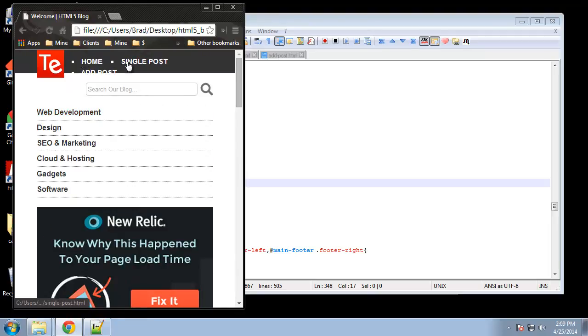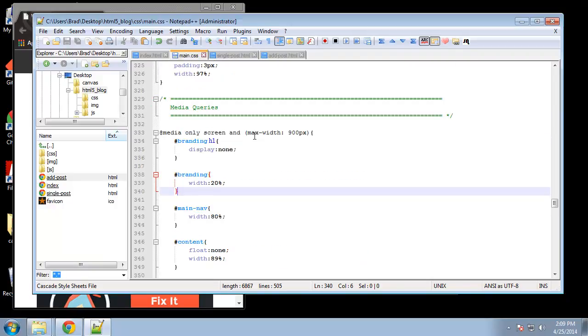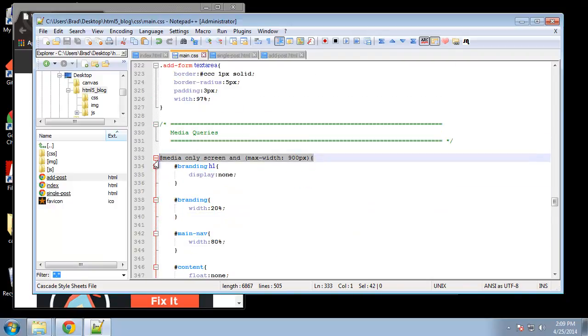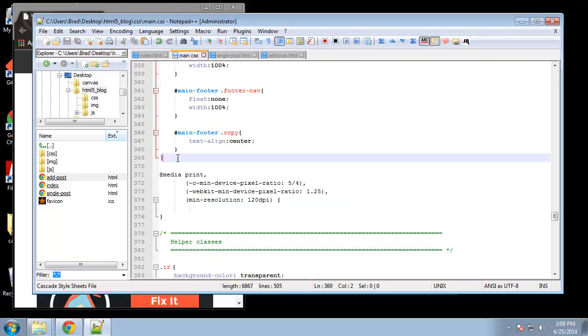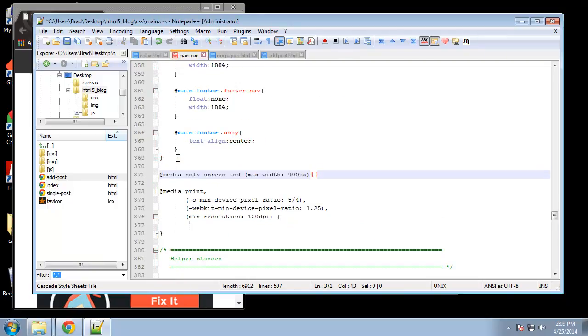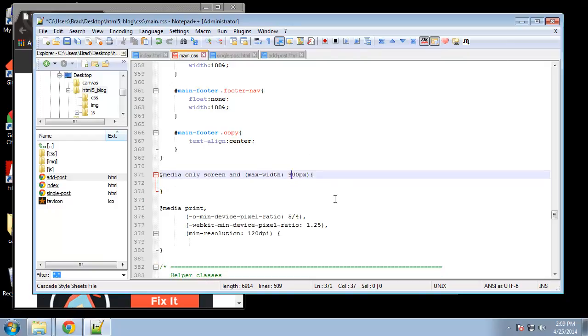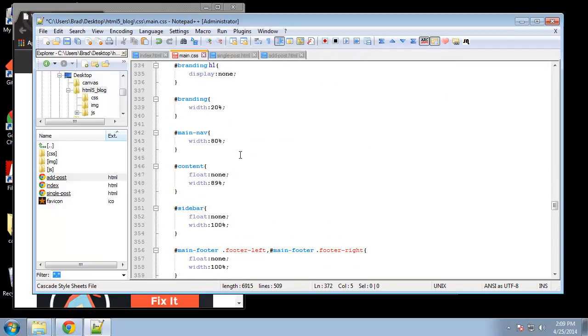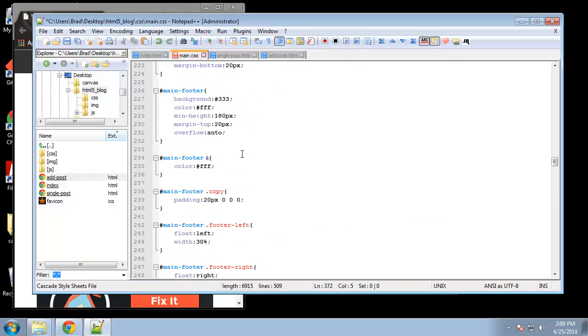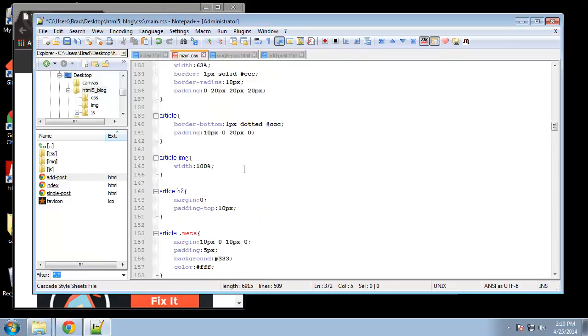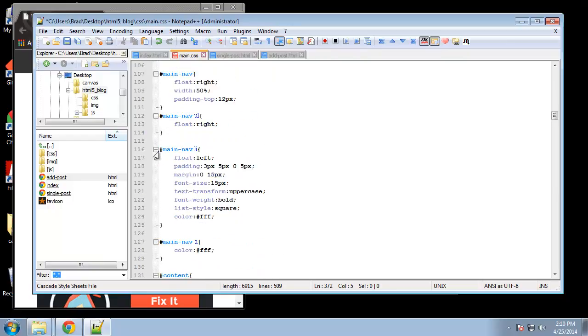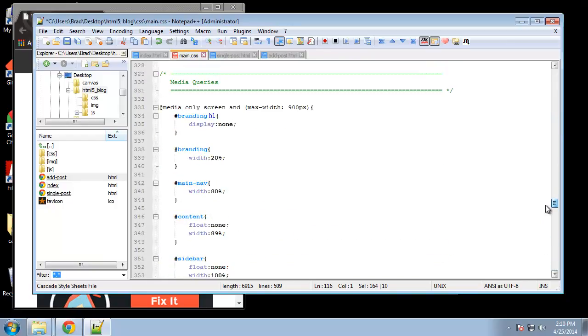Now for this navigation up here, let's set another media query. So I'm going to copy this one here. And then down here, I'm going to create one for anything that's under 500 pixels. So this will narrow it down. This will make it even smaller. And what I want to do is for the main navigation, where is it? Yeah, so I'll grab this main navigation li. We just want to make it smaller.